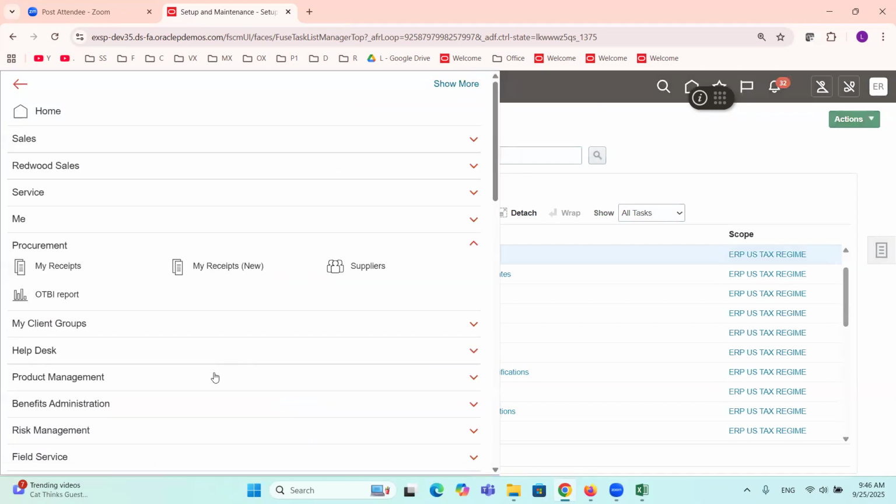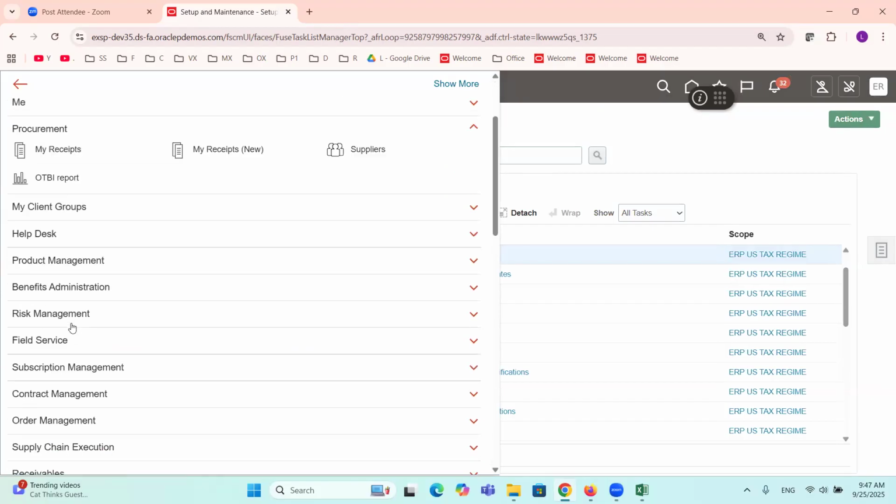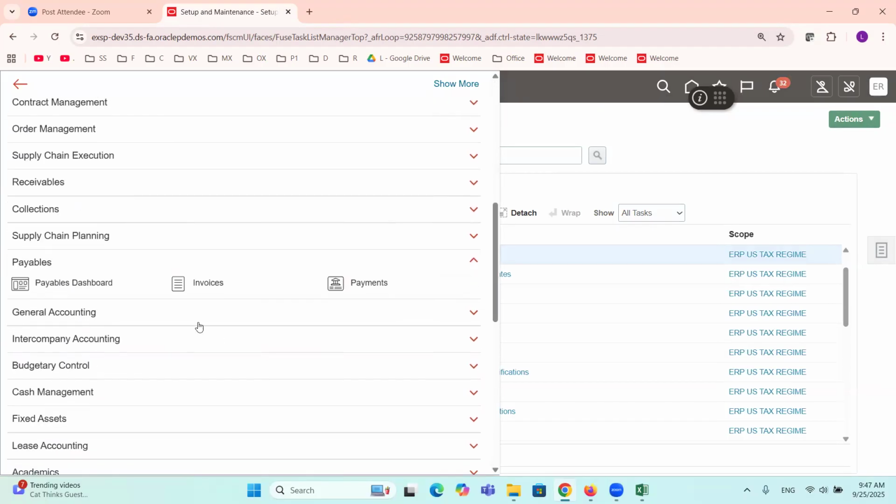Now we'll go and create the invoice and we'll test. Go to invoices.